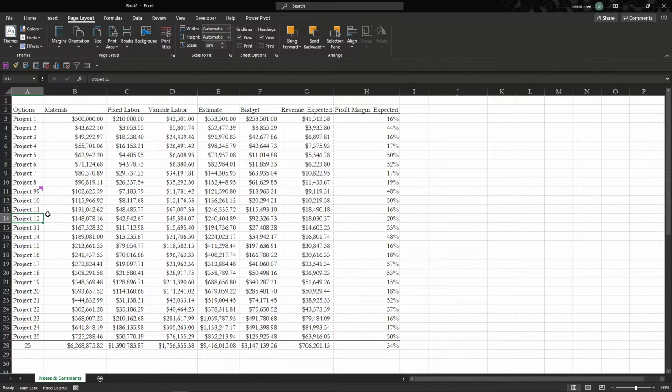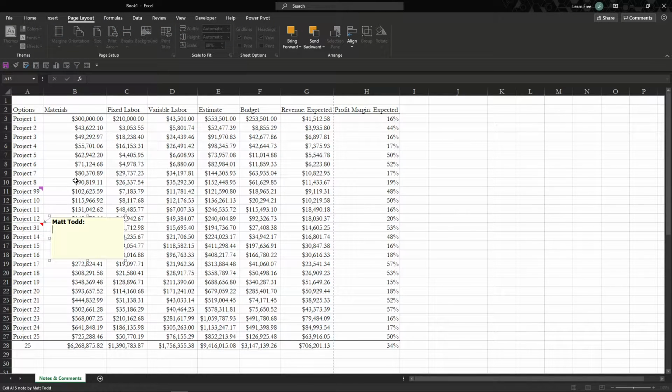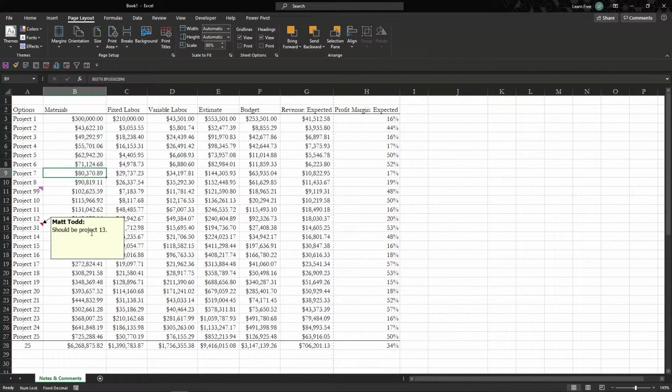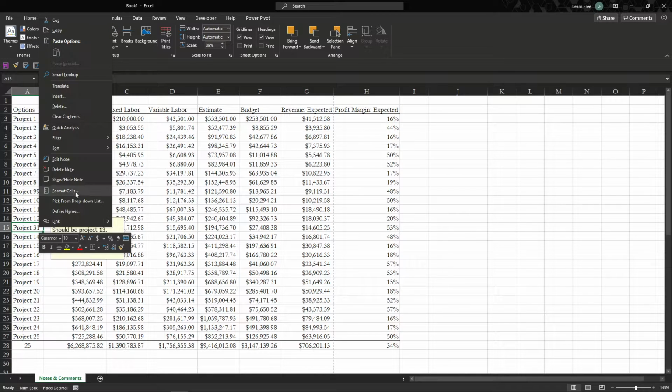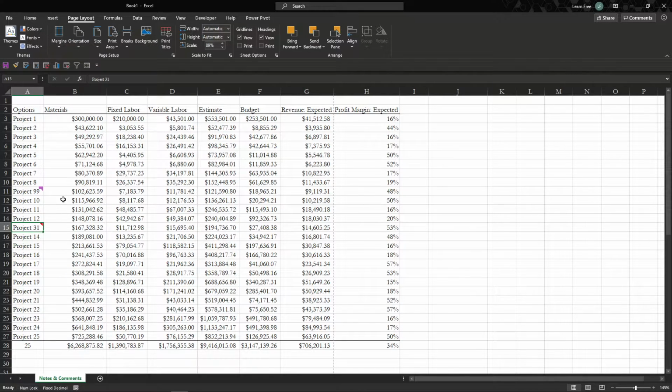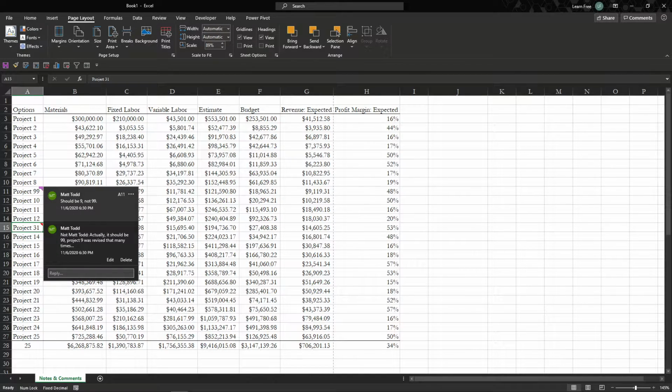Okay. Now we get another one here, 31. We'll do a note on this one. It should be 13. Right click, new note. Again, ignore the absolutely made up 100% fake name. There you are. Oh, but it's in the way. So we just go here, right click again, show or hide note. And now it hovers just like that. This is the older feature, the note, and this is the newer one, comments, because it stores a thread right there.